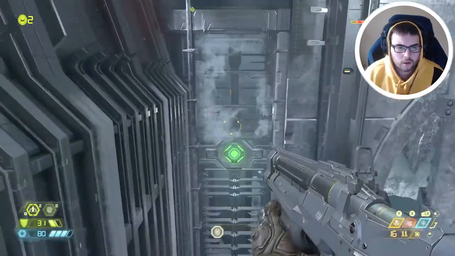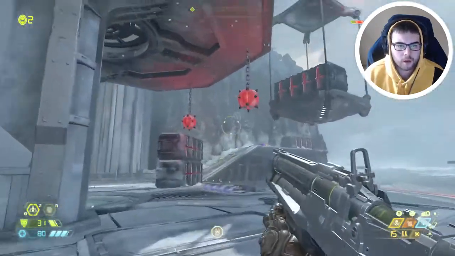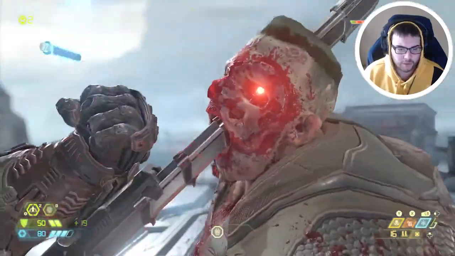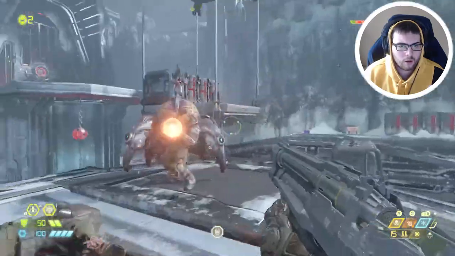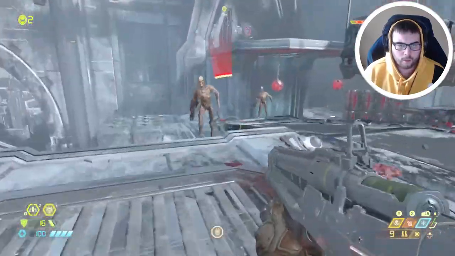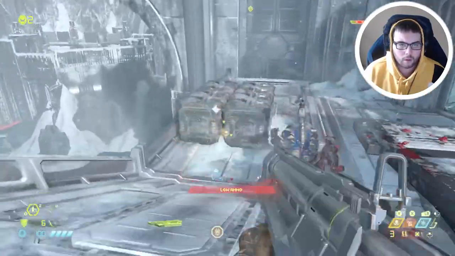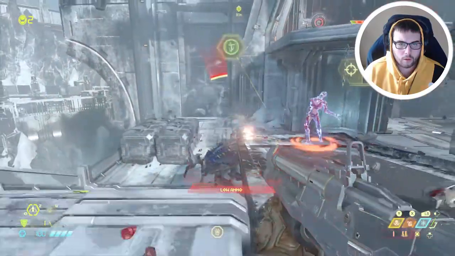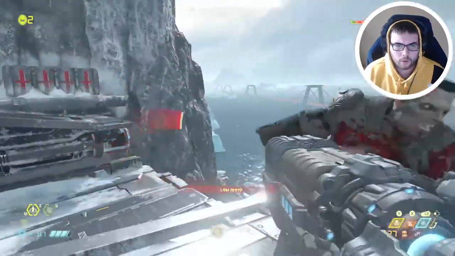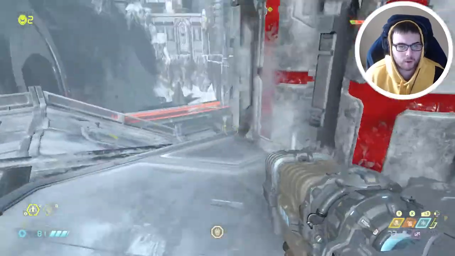Damn it. Got it. Go up here. It looks like a game. They're having fun with it, you know what I'm saying? Come on. Yep. Go this way. Let's grab this purple stuff. I don't know what the hell that purple stuff does, but it does something.